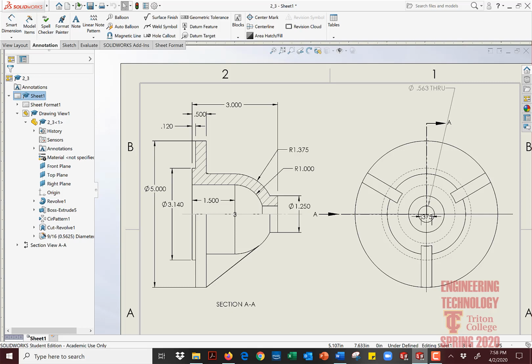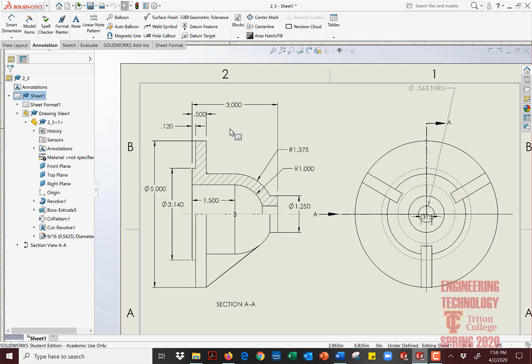The more zeros you have after that decimal place, that means the tighter the tolerance. The tighter the tolerance, the more expensive it is to make the part, because tolerances demand a level of accuracy and attention to detail that you need to account for in cost.